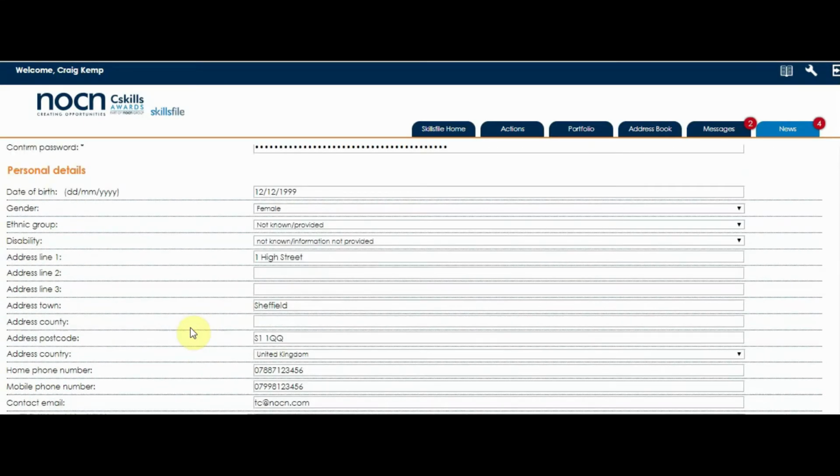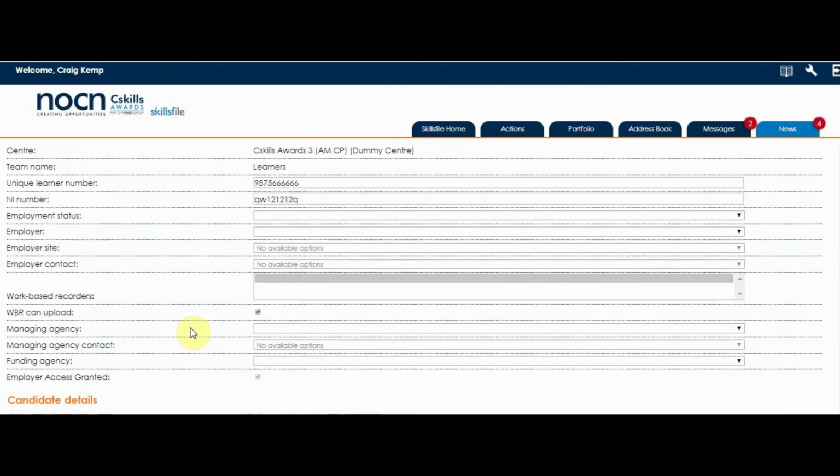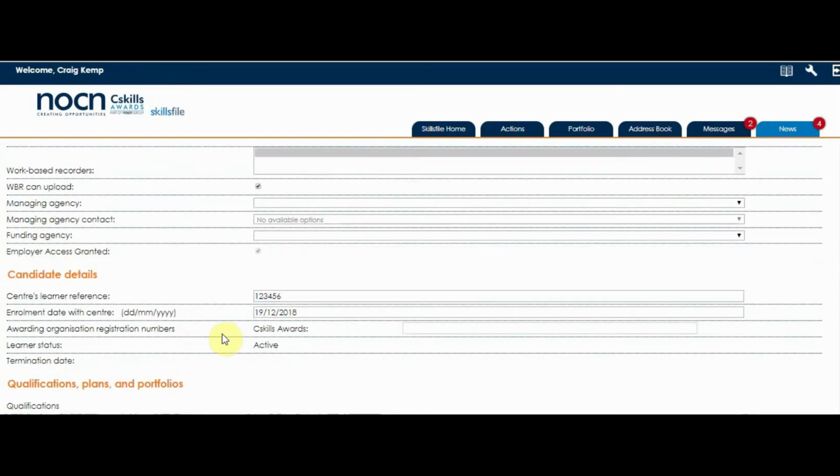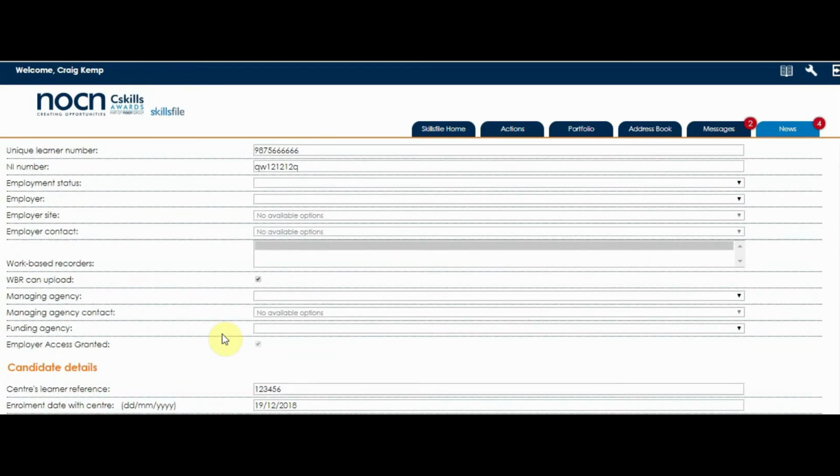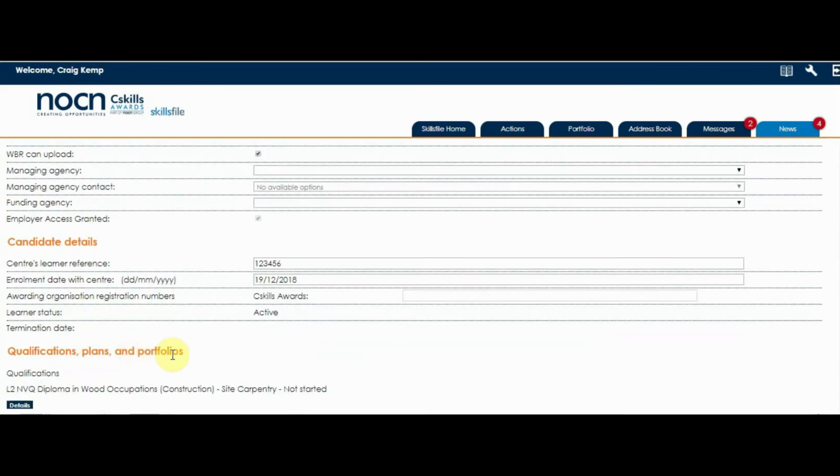Now, the final step to get the portfolio live is you need to go down to the bottom of their folder, and you'll notice under candidate detail it says award and organisation registration number.